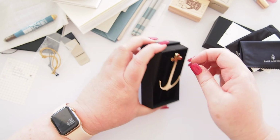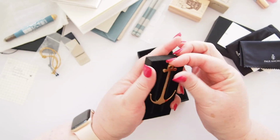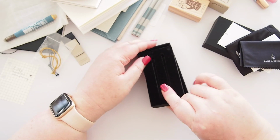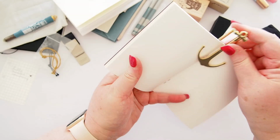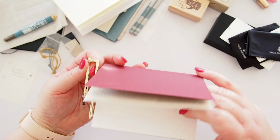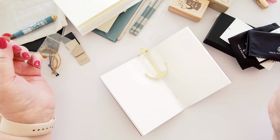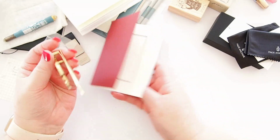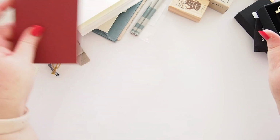When I was in store, the lovely Andy showed me the black one, which was gorgeous as well, just stunning. I was very tempted to buy the black one. But I was there for the gold, and you know me, I'm a bit of a bright gold kind of girl, so it just goes onto your book to hold your page open, because without it, it closes right up. So 100% not necessary, right? But how beautiful is it? Look at that shine. So I just had to have it. Like I said, a gift from my work. Alright, a couple of things left to look at.